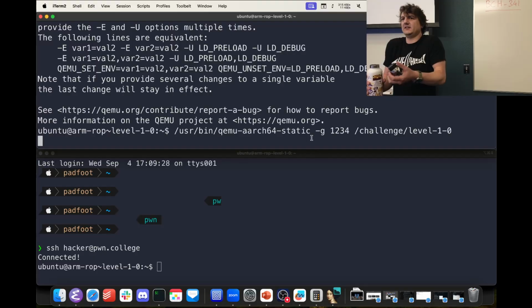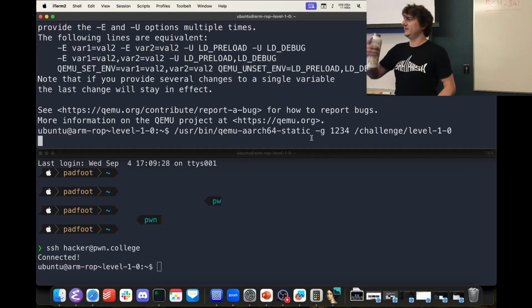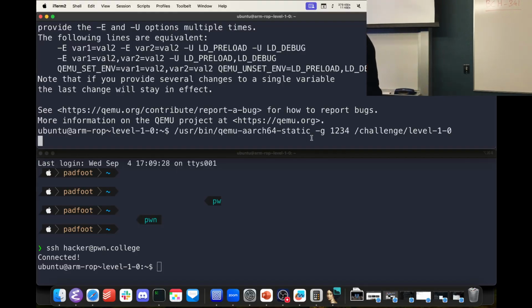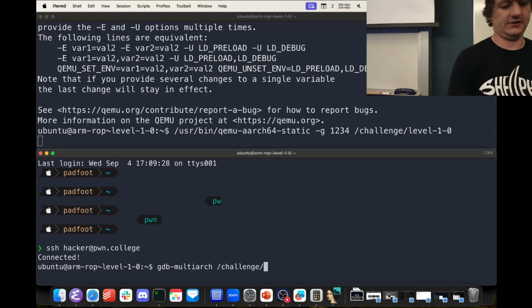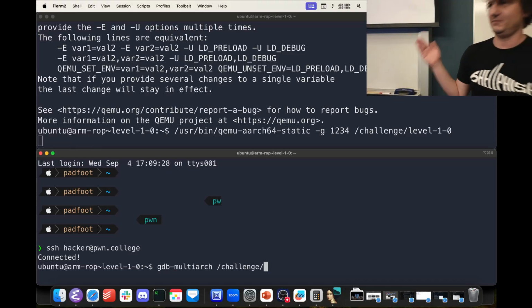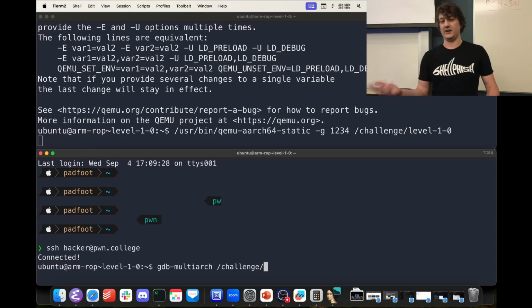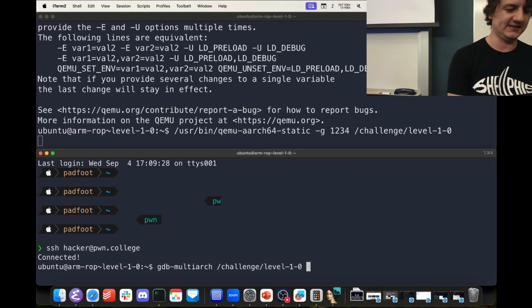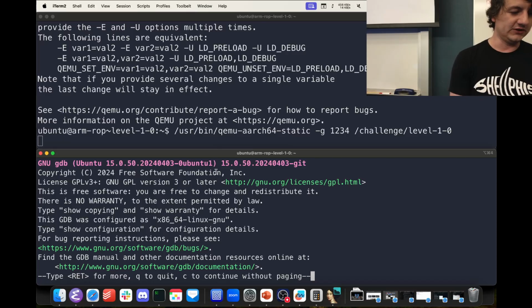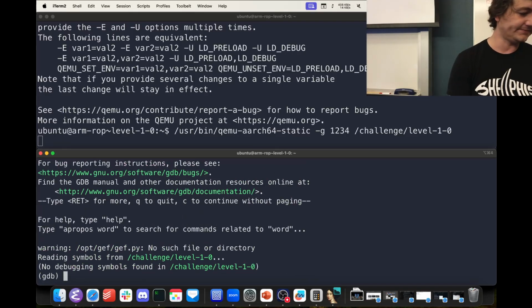Yeah, it's waiting for something to connect to the port, right? You want to debug it, but it ran concurrently. You want it to wait for you to connect to it to actually start debugging. So we need GDB multi-arch. You will make that mistake of doing GDB and putting in the thing, and there'll be slightly subtle errors. You'll connect to this thing, and it says stuff about XML, which sounds bonkers insane, but you just have to realize you did not use the right GDB because the stuff does work. So GDB multi-arch, I'm setting that up here.